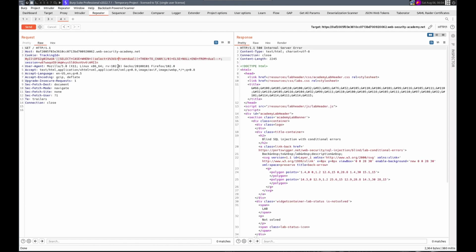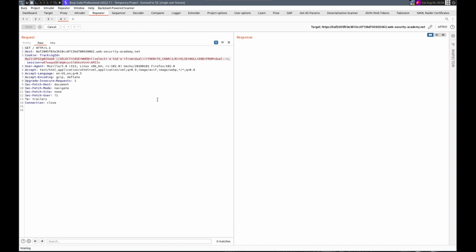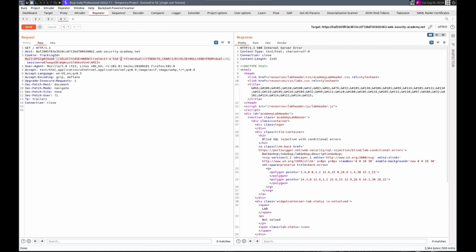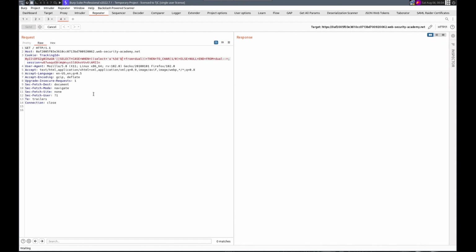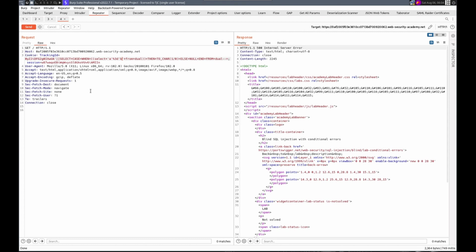This is super duper annoying. We were moving along so good. That's what we had. Select A equals A and A equals B. Somewhere in our history, we had that.